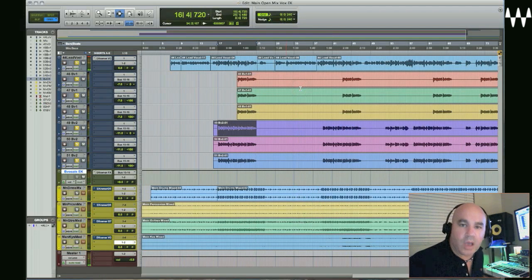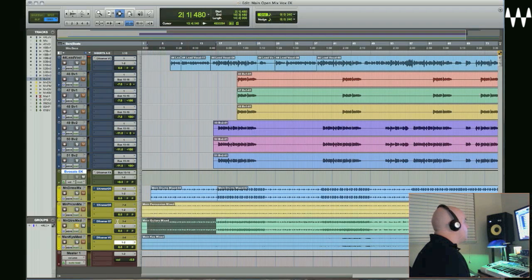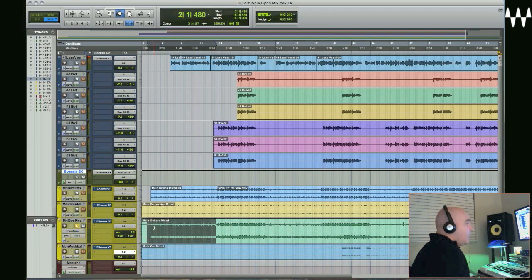That's exactly what I'm after. So now we can move on and we can mess around with the guitar. Now, if you go down to the guitar down here, you're going to see that the guitar looks fairly well recorded. It's not too hot on the way in. It's nice and consistent, and it sounds exactly the same.